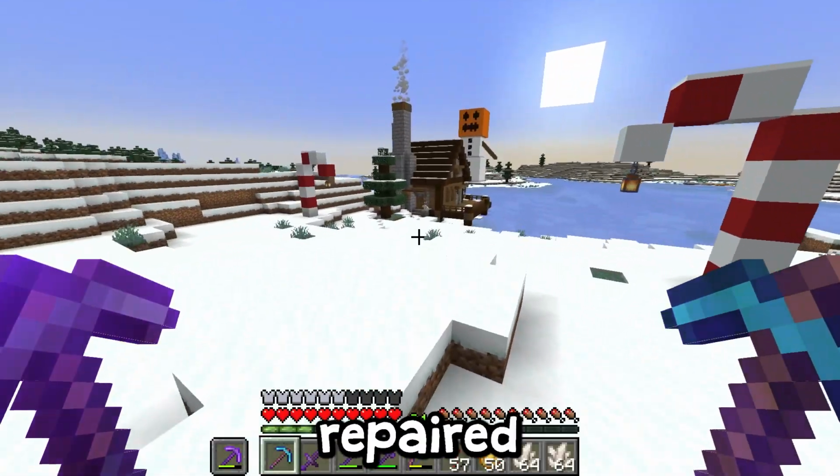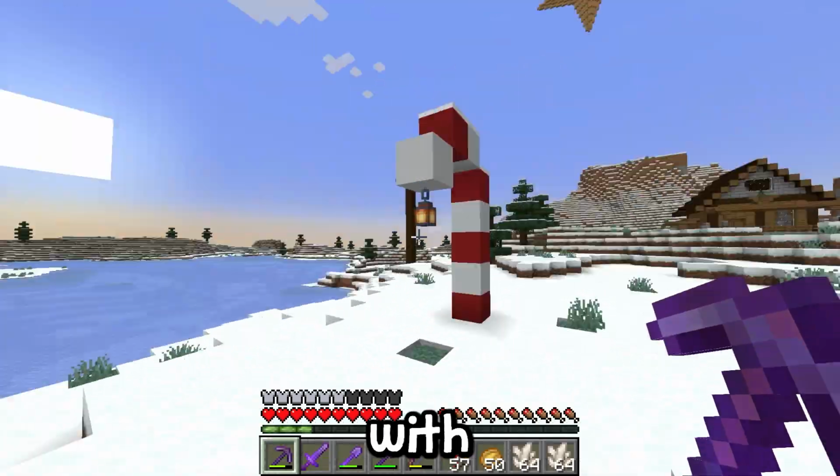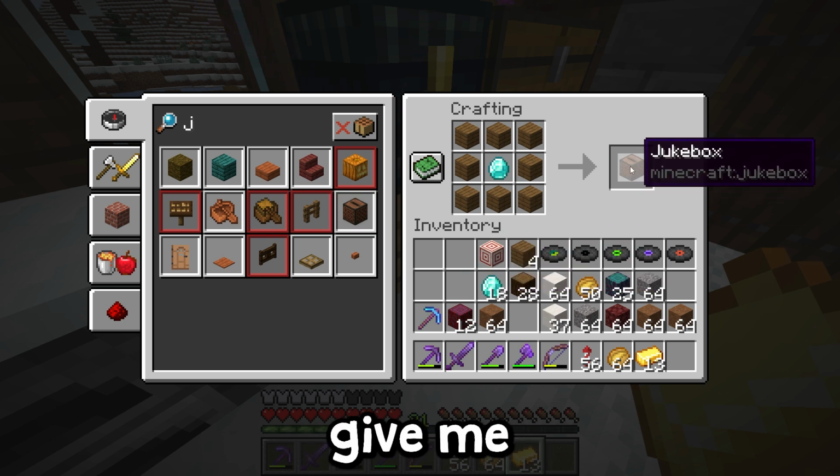There we go. And it repaired my pickaxe, which is perfect. There we go. And I think it's time to get started with the build. All right, before we do anything though, we are going to make a jukebox. And this should give me an achievement or not.